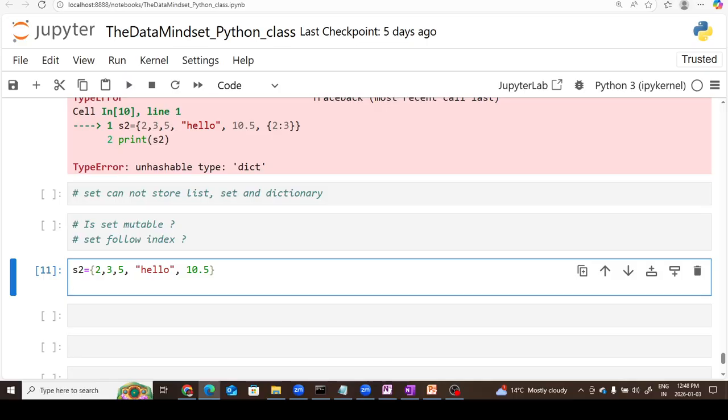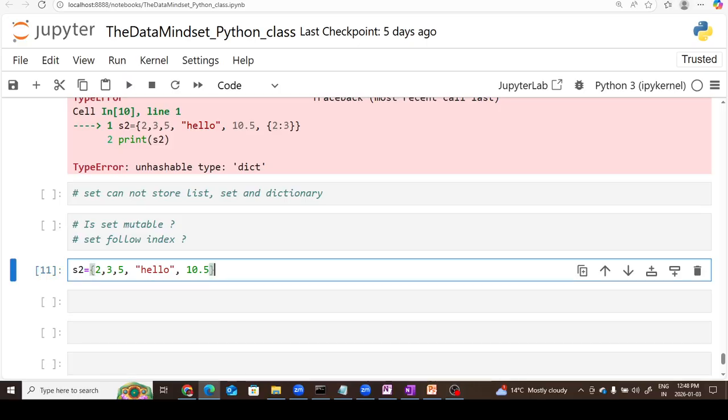I'm putting s2 dot, press tab. Hold for a second, it is taking some time.